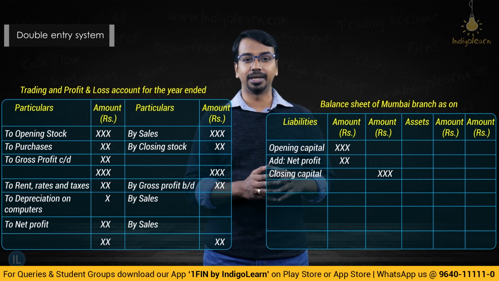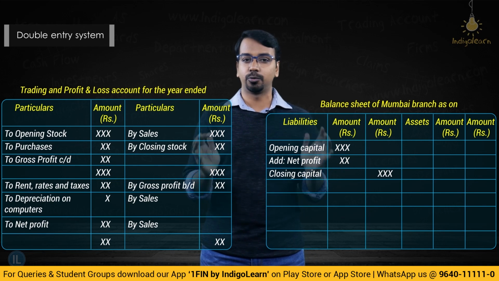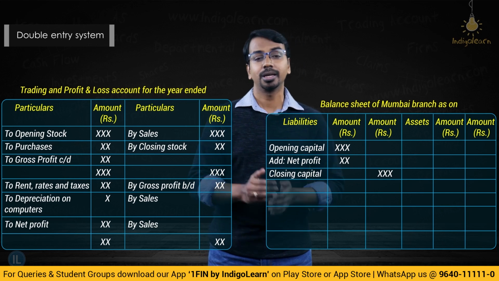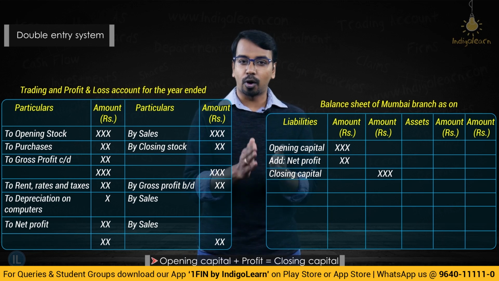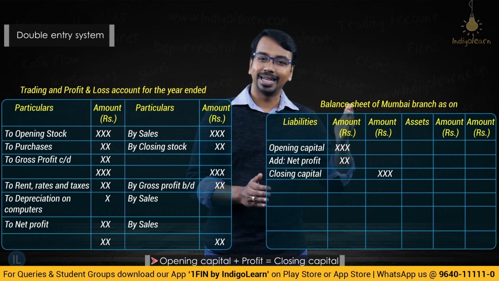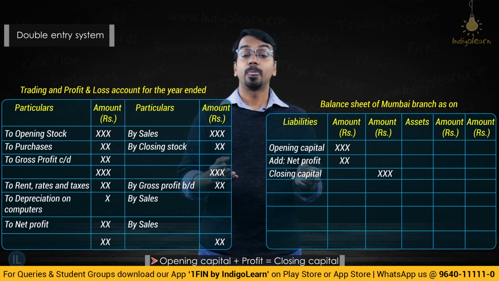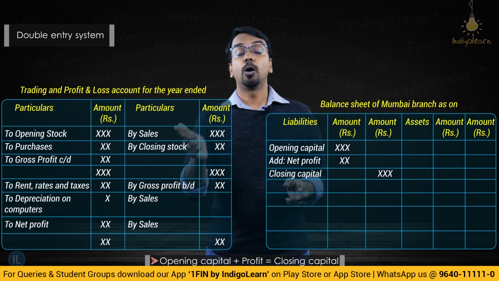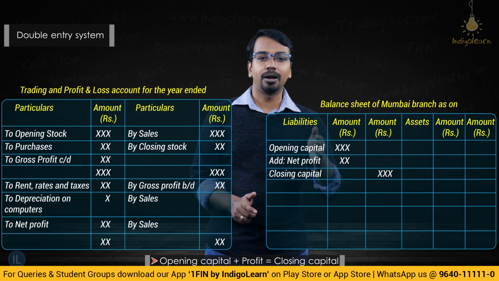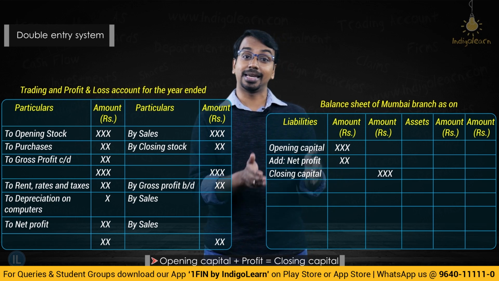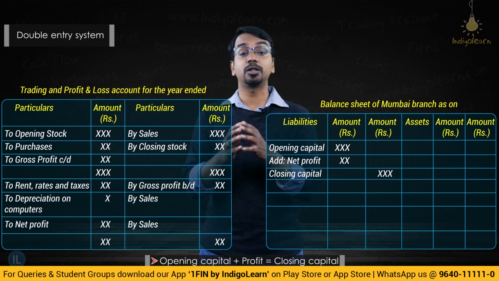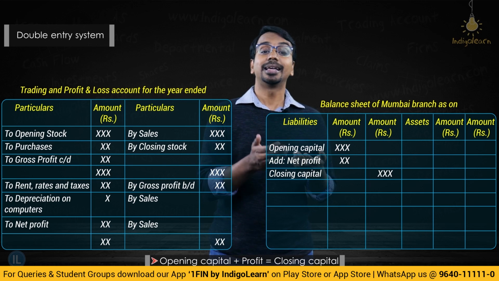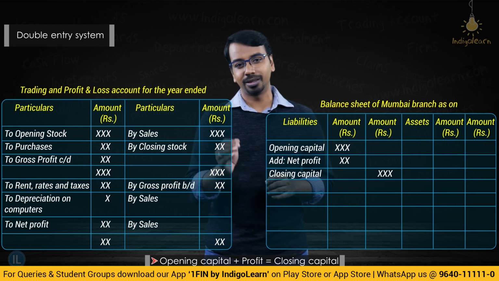the balance sheet. In other words, if I have to write it as an equation where there is no fresh capital introduction and there are no drawings, opening capital plus profit is equal to the closing capital. Correct? Now, if opening capital plus profit is equal to closing capital, can I say profit is equal to closing capital minus opening capital? Yes, I can absolutely say that. So, I can arrive at the profit by comparing the closing capital and the opening capital. The difference between these two will give me the profit.